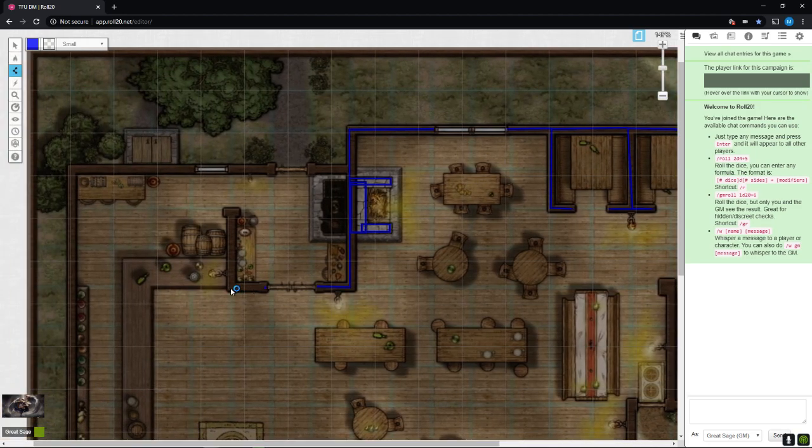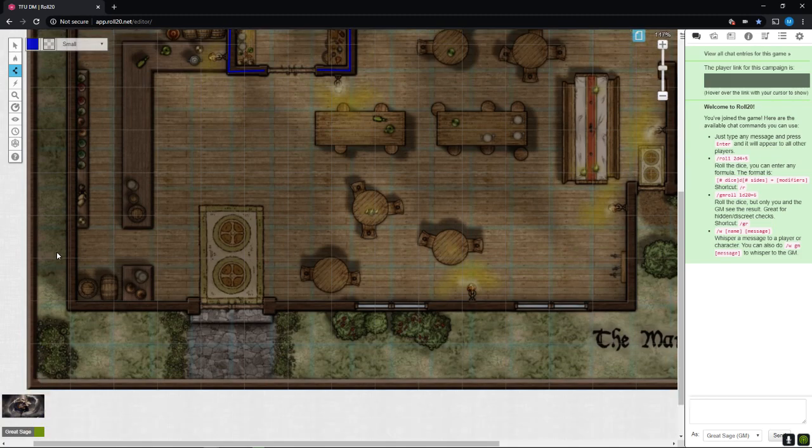And again, just get your walls done. You can do it however you'd like. You can line it up perfectly, or you can do it sloppy like I am. The players will be happy either way.